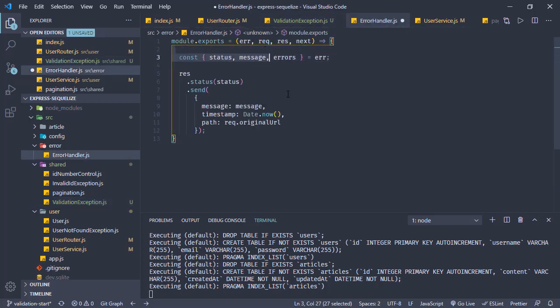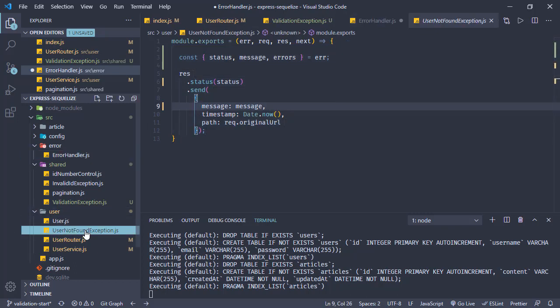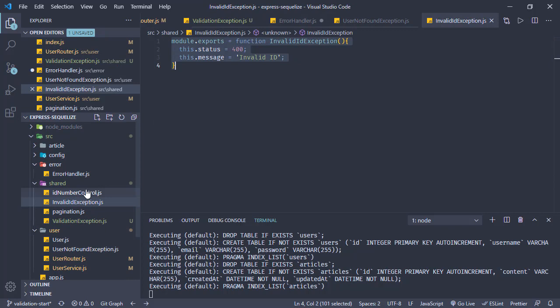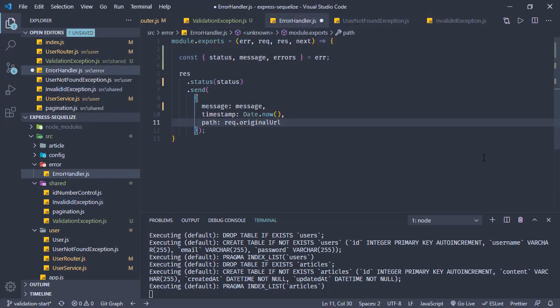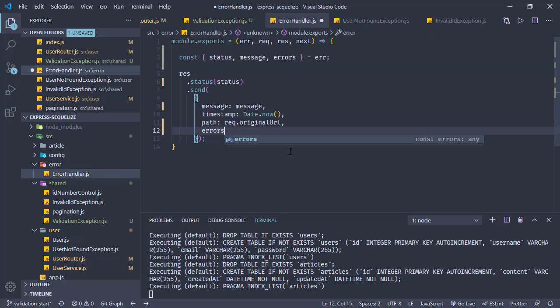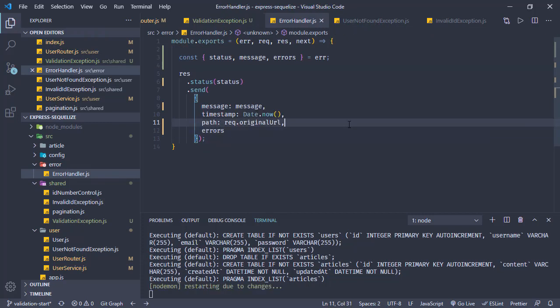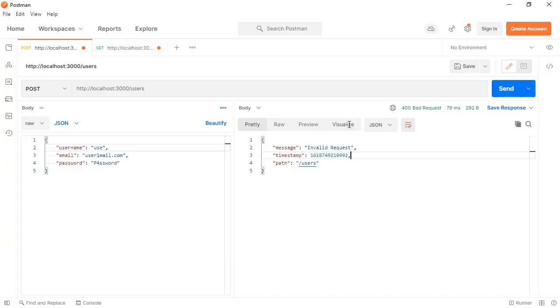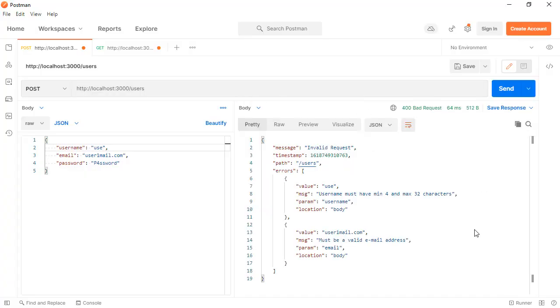But this exception handler function works in every exception case, and in the other exceptions like user not found or invalid ID exception, we don't have errors in them. Let's display this one in the response too. So adding errors right here, and let's save this and let's send a request.